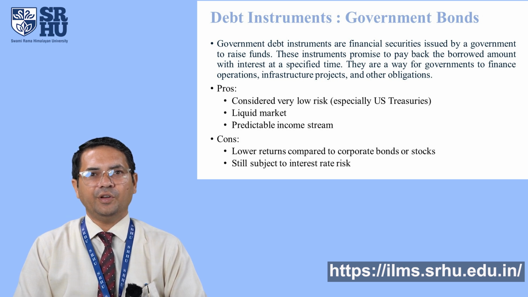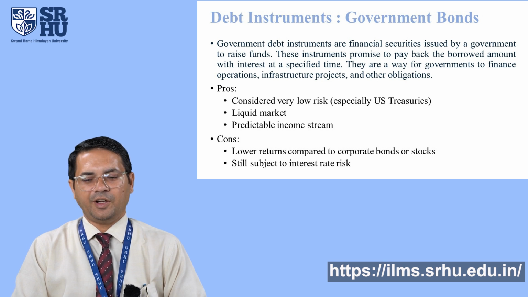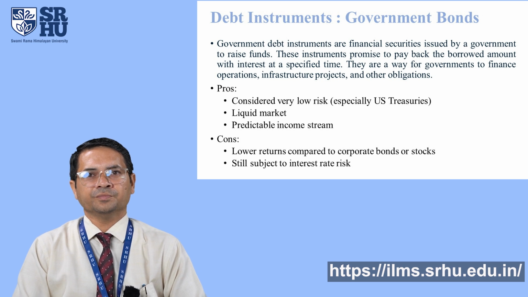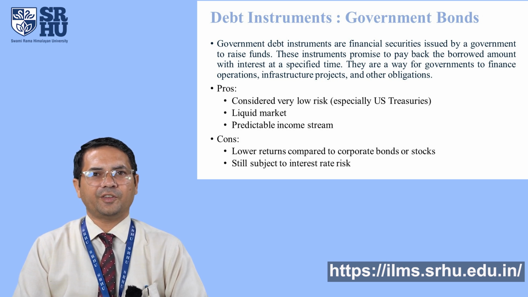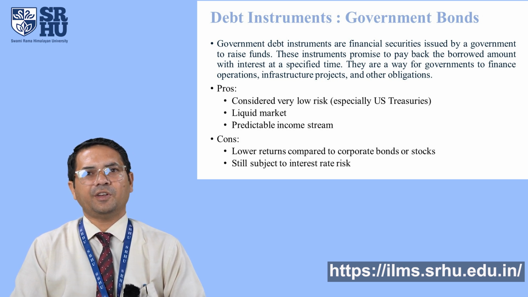However, the trade-off for lower risk is generally lower returns also. There is also the possibility of the issuer defaulting. It may be possible that the issuer of the particular debenture or bond may default. What is that default? They are not going to pay back the amount, which introduces the credit risk. Additionally, market risk can also affect bond prices, contributing to the interest rate risk. So there are three types of risks associated: interest rate risk, default risk, and market risk.